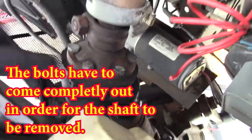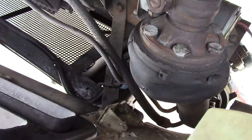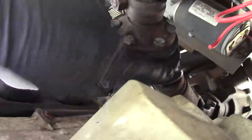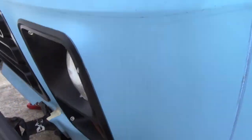So I'm gonna work on that. I'm gonna take this out too, see if this needs to get rebuilt or replaced or whatever. I know I have to do something with this ripped boot. This is supposed to be all grease inside there, so that's an issue. Also, when I turn the wheel, it will bind up a little bit sometimes, so I think that might be in there. And then once I replace that, next thing would be the box, but hopefully the box is okay.